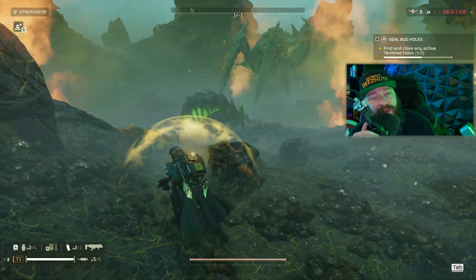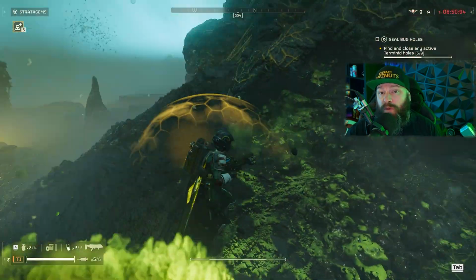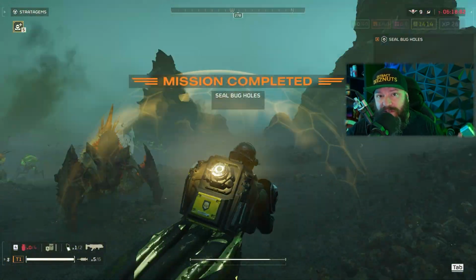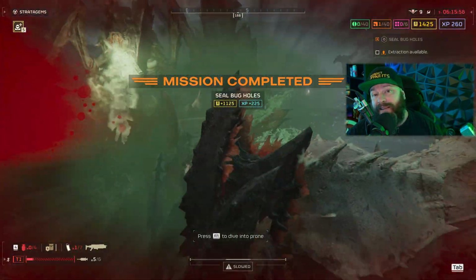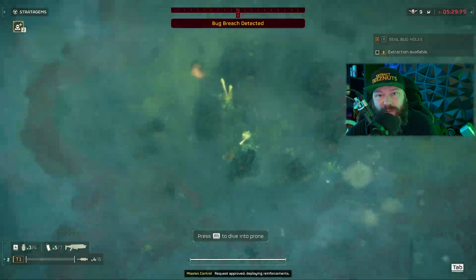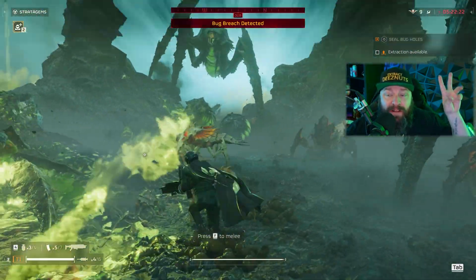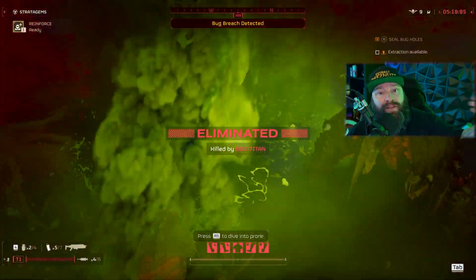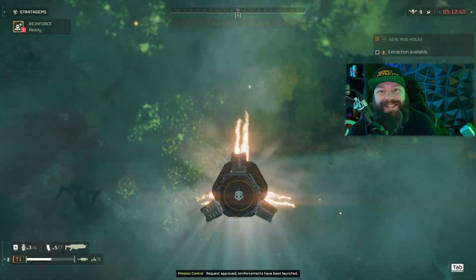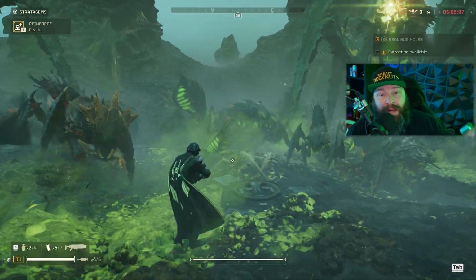Nonetheless, work your way through these bug holes, blow them all up, and as soon as you've gotten the last bug hole required, you will get the mission accomplished sign. At this point, you've done everything you need to do, and now you can simply let the bugs have their way with you, killing you and depleting all of your redeployments. As soon as your redeployments have been depleted, you will fail the mission and essentially go back to your ship. But since you accomplished the goal, it will be a mission success, and it will reward you with the amount of requisitions depending on your difficulty.